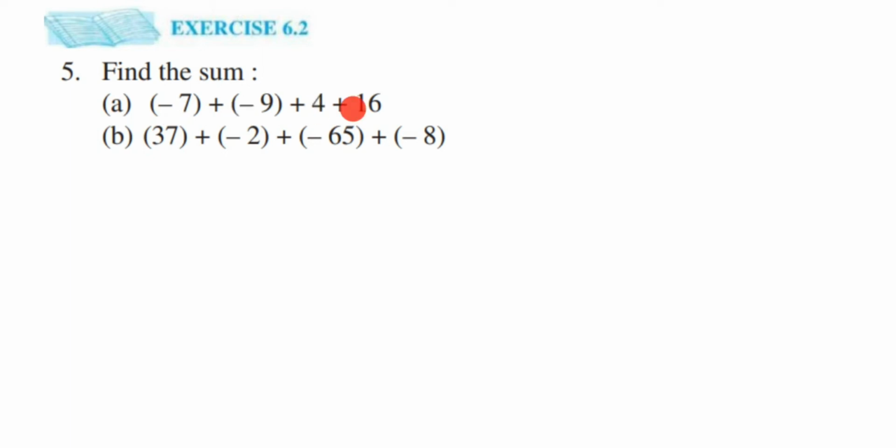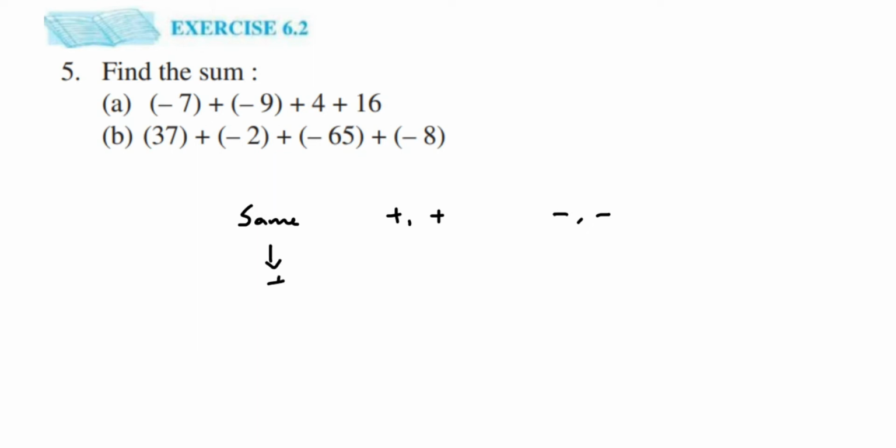Now whenever you're adding two integers, there are some rules to follow. The first one is when they have the same sign. Same sign means the two integers are both positive, or both negative, that is minus and minus. Then how to solve? If they both are positive, then just simply add them. If they both are negative, like minus 2 minus 5, then also you add them. So whenever you have both integers of the same sign, you have to perform addition.